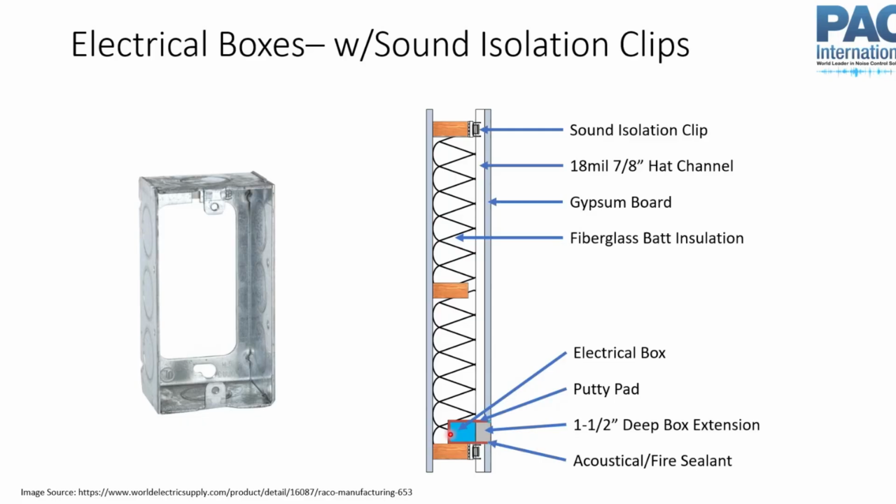Now, it's one box. It's not that big of a surface area. It may not be the end of the world. But if you're going for very high levels of sound isolation, this may become the weakest link, and it may matter and limit the total acoustical performance of your wall. So you want to make sure that there's a little gap between the drywall and this box, but then you seal that with acoustical sealant or fire-rated acoustical sealant if it's a fire-rated wall, of course.